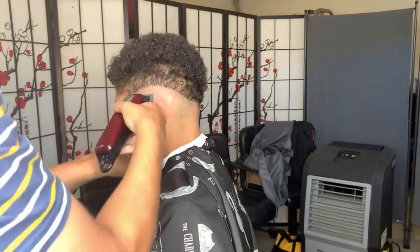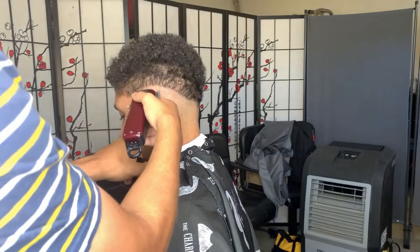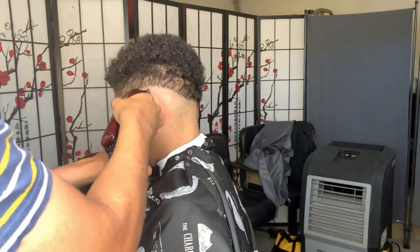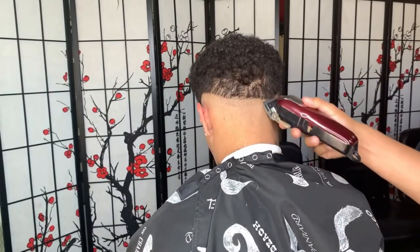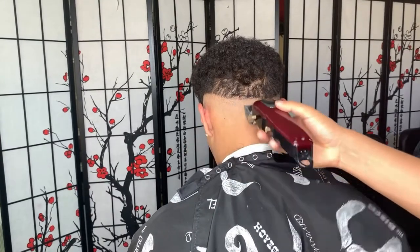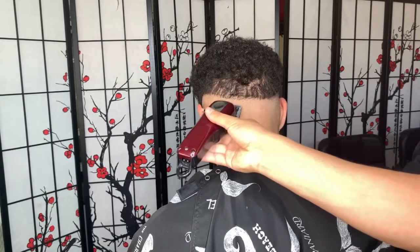Closing that lever up. Steps, just slowly closing the lever. And then once you get it all the way closed, you know, you're flicking out that bald line.